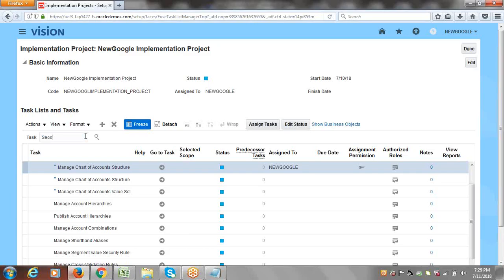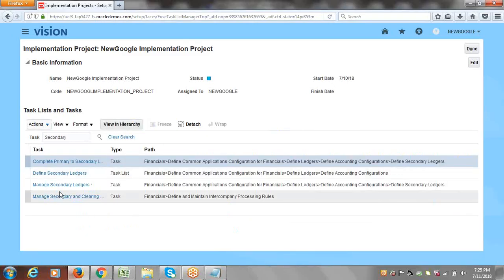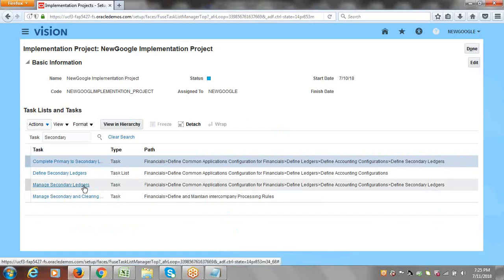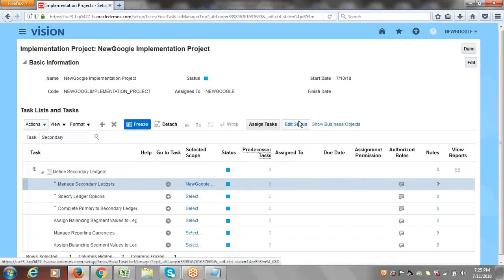Search for secondary. Here we have a task called manage secondary ledgers. Click on this manage secondary ledgers. And we are going to create the secondary ledger against this primary ledger. So the primary ledger is already selected in the scope. So you can click on the go to task icon.